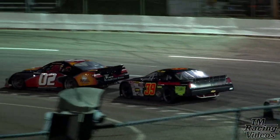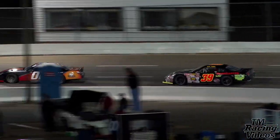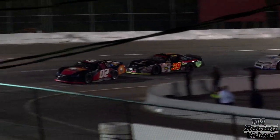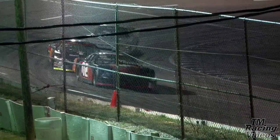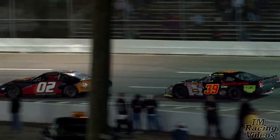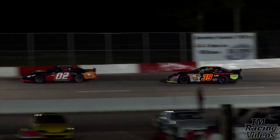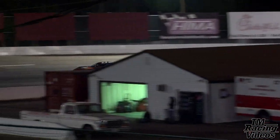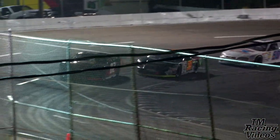He knows that 100 laps is 100 laps. You got to be able to hold on to your stuff. Does Eddie Johnson have something for Chris Dodson? That's the question right now, as Eddie Johnson is trying to close the gap a little bit here on Chris Dodson. It looks like, from an eyeball standpoint, that Eddie Johnson is closing it just a little bit, not much, but we've got 40 laps left in this race. He still has some time to kind of chip away at his lead.